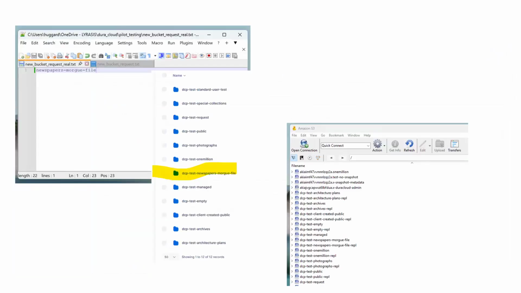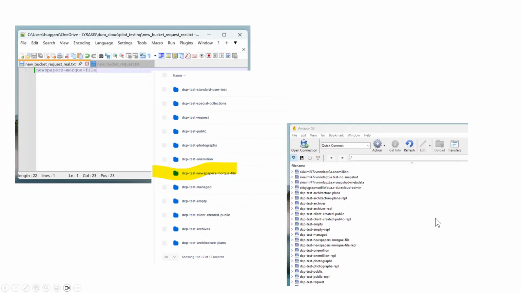Now you can see I'm trying again, and my naming convention for my new bucket request should work. No underscores or other special characters, just alphanumeric characters and hyphens. When I go through the upload process this time, after waiting just a couple minutes, you can see from the second screenshot here that my new bucket was successfully created.